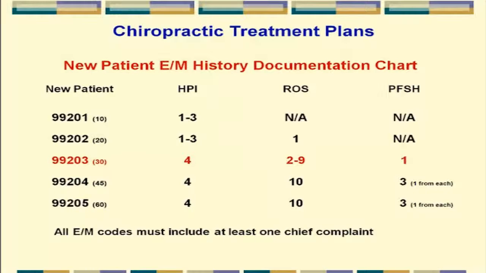And then you have to review at least one item from the PFSH column. See it on your screen, the last column on the right. Any previous spine-related problems is a past history example. Family history, maybe the patient's mother or father had osteoarthritis, osteoporosis. Social history, stress on the job. Is the patient a smoker? Alcohol, exercise. So those are certain key points you have to meet as far as the history goes.